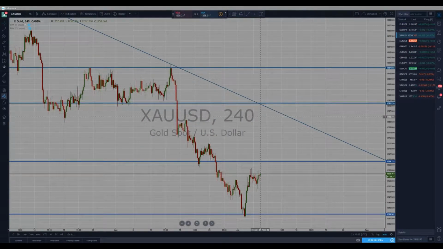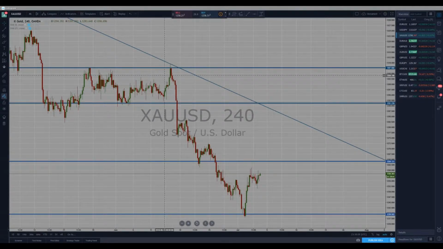Gold is up next. I believe when I left you guys, gold was sitting right down on this support and resistance level. You can see that gold hit that level, gave us a bullish engulfing candle, a perfect reversal pattern off of a support and resistance level, and continued upward, and now has been consolidating in this little zone right here. So that was a good opportunity to buy if you got in on that.